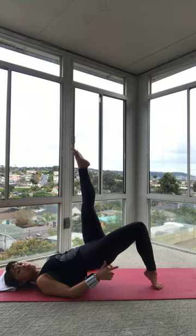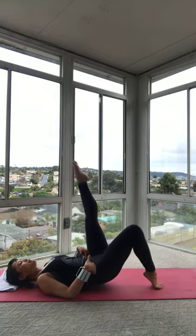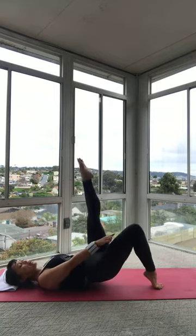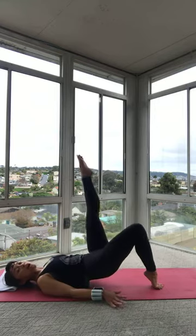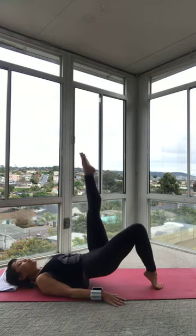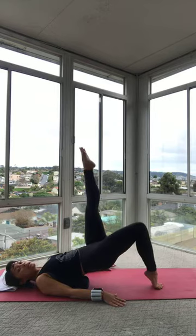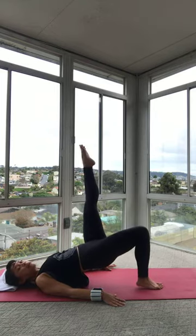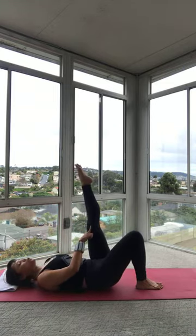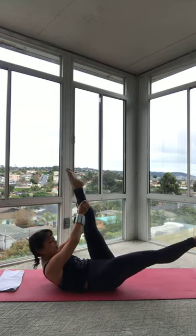Come up onto your left tippy toes — all five toes are pressing into the ground. Point your right foot. And then from there, both of your hip bones come down together. Tap the mat. Exhale, lift. Down together. Tap. Exhale, lift. Keep hugging that left knee in towards your midline. Do not let that knee roll open. Just tapping and lifting. Squeezing the back of that left leg. We got four. Exhale, lift. Three. Belly button into spine. Lift. For two. Last one. Hold it up. Lower that left heel, but keep your butt lifted. Keep this right leg reaching to the sky. Roll your spine down. As soon as your butt is down, lift your chest. Grab the back of that right leg — maybe the calf, maybe the hamstring. Extend your left leg out in front of you. Pull, pull, and switch. Pull, pull, and switch.